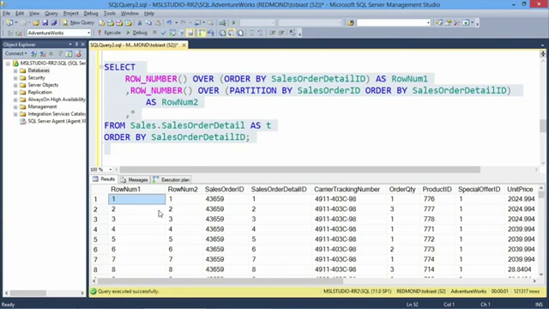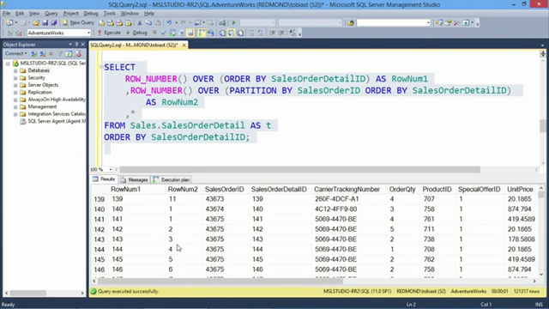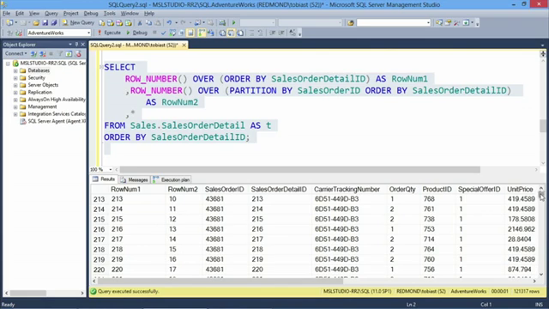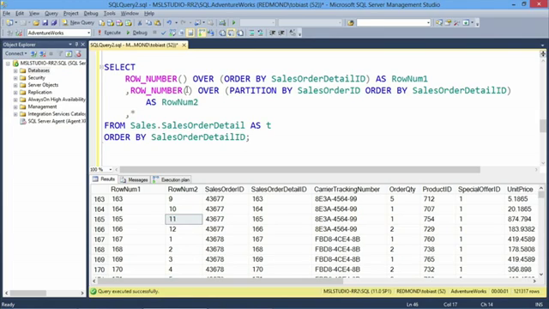So we see here the row num1 keeps increasing while row num2 keeps resetting as I get into a new order. That's what row number does, and that's what these kinds of functions do: you tell them, based on the set, how to do your calculation, and you do row number, rank, dense rank, and so on.